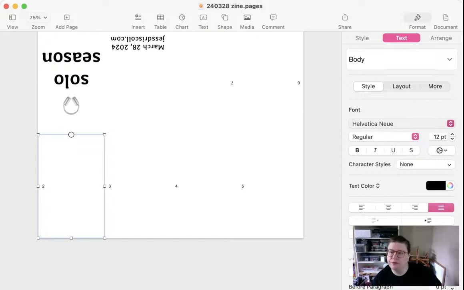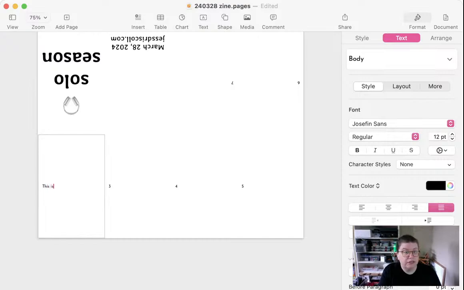So let me show you a couple of my current favorite fonts that I've discovered on Google Fonts. Josefin Sans is one of them.